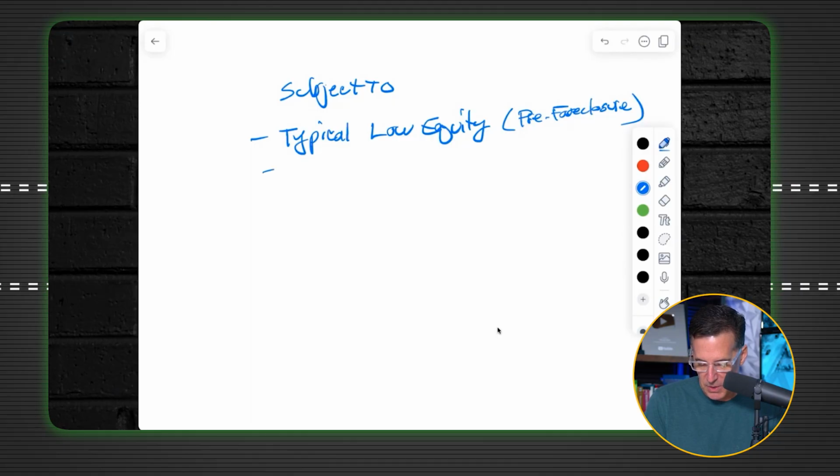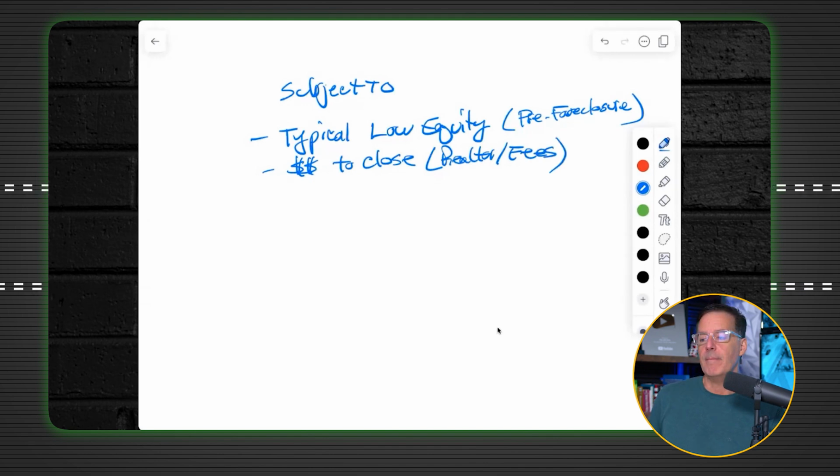These people also are ones that need money to close, meaning they're short. Why? It's going to be like realtor fees, closing fees. Some of them aren't in foreclosure, but they just can't sell. Maybe somebody got transferred with a job. Maybe somebody got relocated in a military position, and they got a VA loan with 3% down, but they have to come up with 10% to sell it. They don't have 20, 30 grand. These are the types of people that you want to help out with subject to.